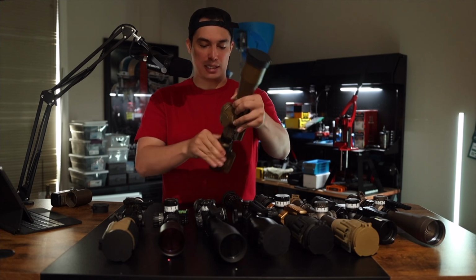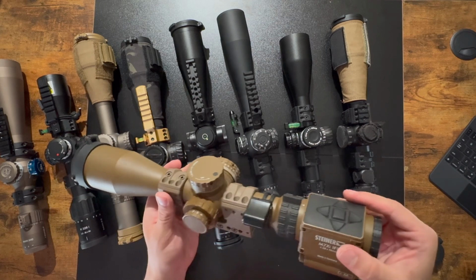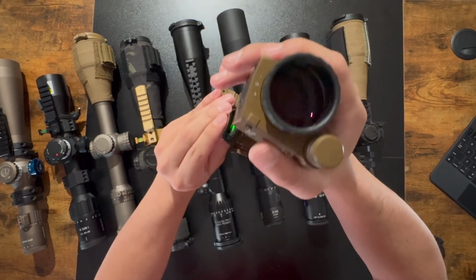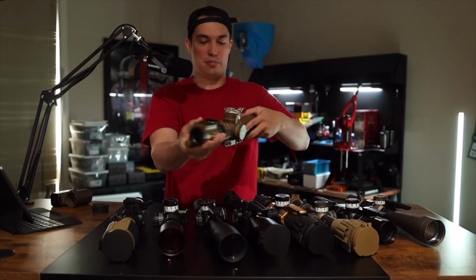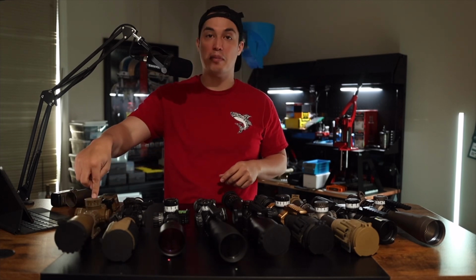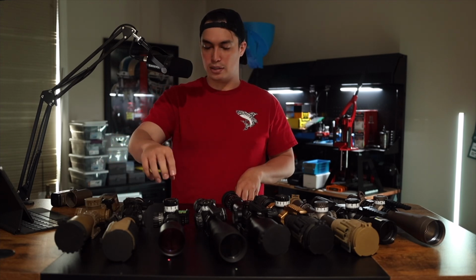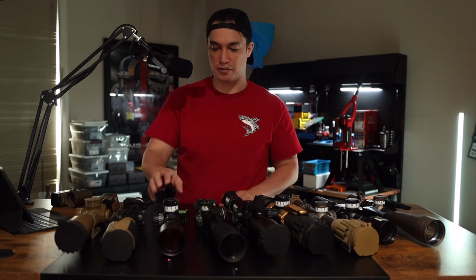Magnification ring is rubber and pretty good tension. And yeah, this one's obviously in a spur mount with accuracy first level. And this one has the illumination thing going on. I don't know if you guys can see that, but it's got like, yeah, the backlight there. All right. And that's it for the Steiner. Oh, and this one has the MSR2 reticle. And then I believe I mentioned earlier, but this is the H59 reticle. And obviously ZEISS only has 1 mil option, the Z whatever it's called. I forgot. It's just some weird name.